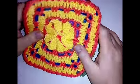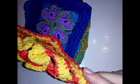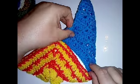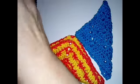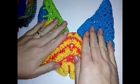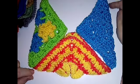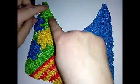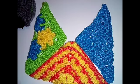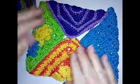So these are all approximately 6 inches, give or take a little. So because we're folding on a diagonal, it makes it 8.5 inches. So you could use just 4 of these squares and you will have a nice little bag of 8.5 inches. Okay, so this is the basic layout for your bag, and this is 8.5 inches across, 8.5 inches tall. Okay, and then you have the option of having it as an open bag like so, in this shape here, or you have the option to add a 4th square at the top like so to make a closure.